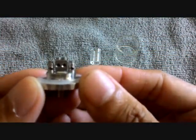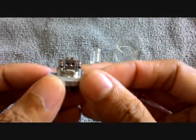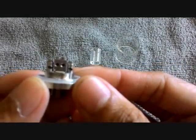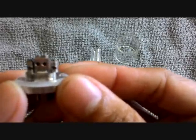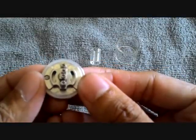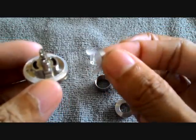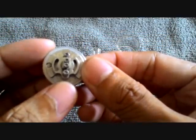It has a single positive block with 2 holes. Negative posts are milled onto the deck. As you can see, the hole sizes on these posts are fairly large. I believe you could easily fit lower gauged wires in these holes. If you're a single coil lover, don't worry, because that's why it comes with the single coil adapter. I'll show you later how to install this and what it looks like once it's installed onto the deck. So, capable of doing dual coils.